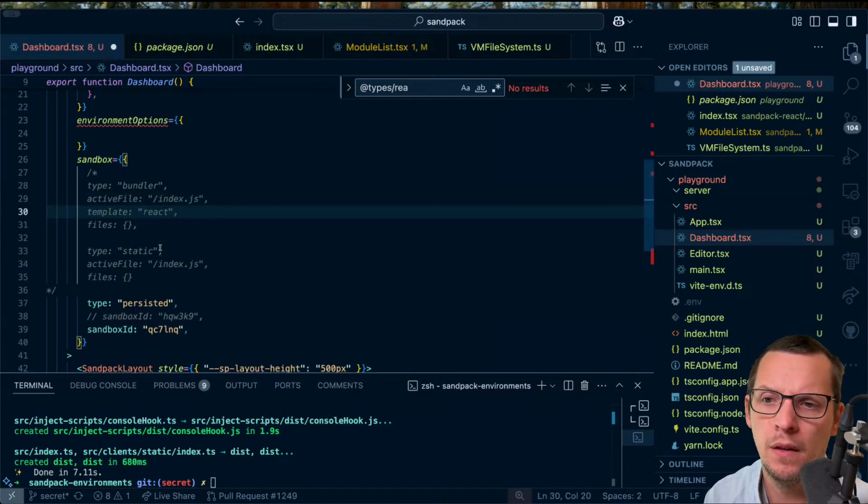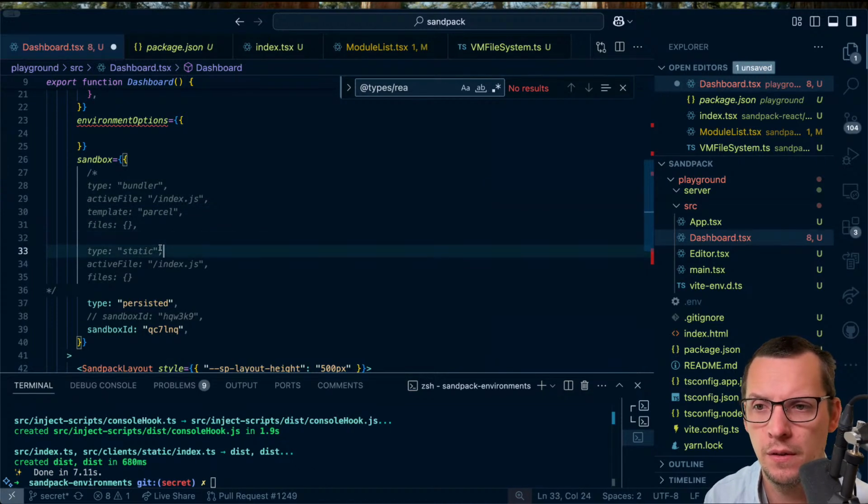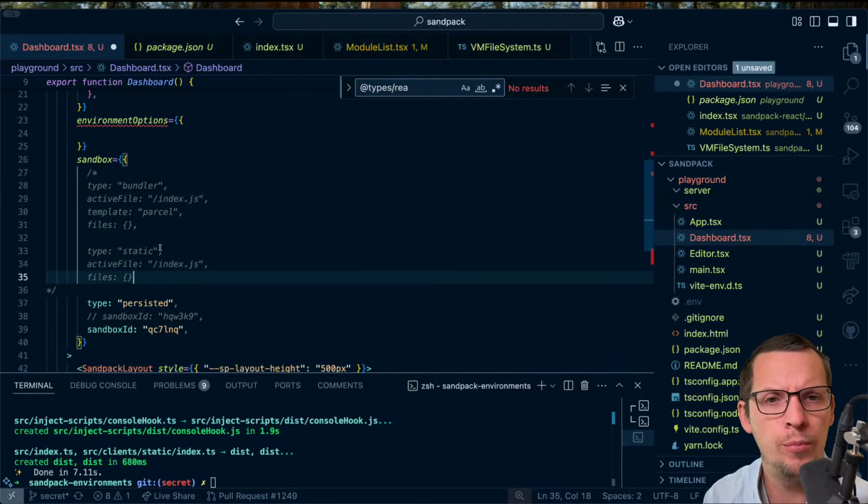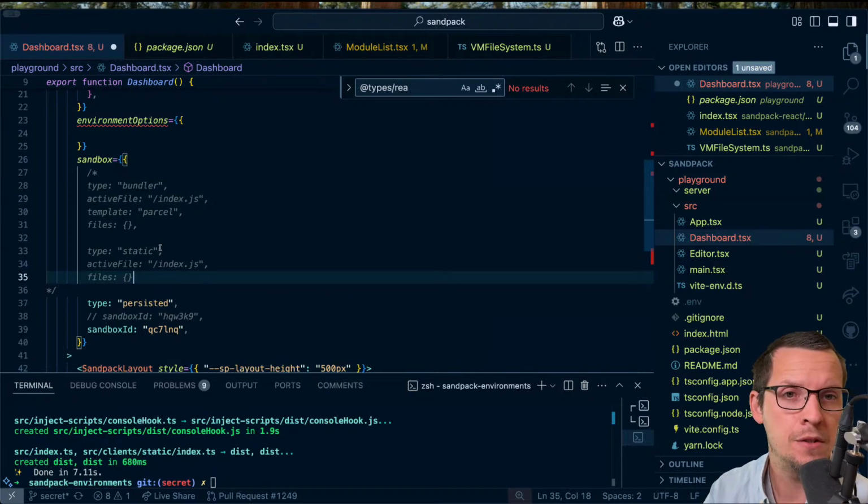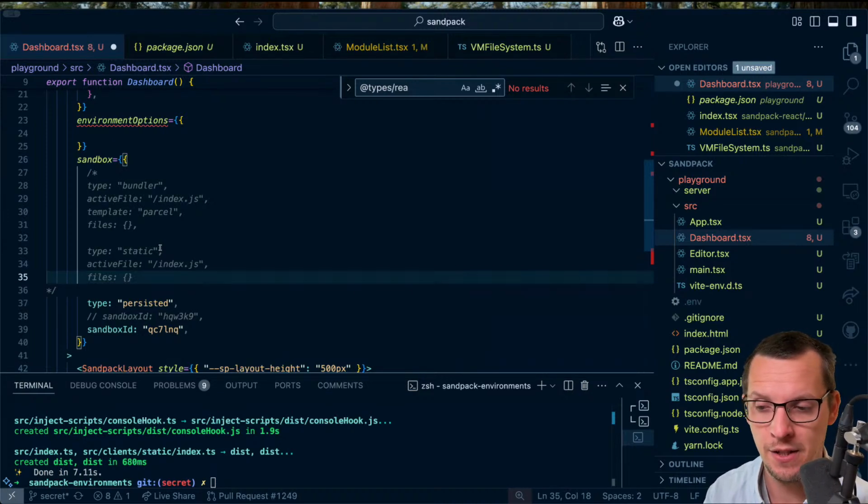So template, it's called parcel currently. Oh, by the way, the reason that we didn't get the bundler working was because on CodeSandbox.io, we have this special preview where the server actually finds an index.html file in the files of the sandbox, and then serves that to the preview.